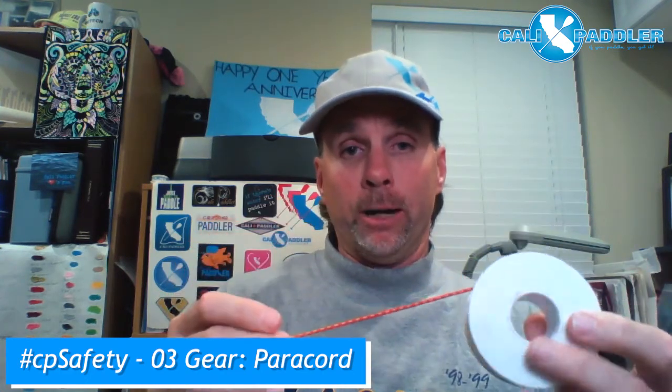Where else could I use this? This could be used to pull another vessel — it's that strong. So if I bring it back and forth several times between two canoes or two craft, this is strong enough to tow. Or if I need to get picked up by somebody and they need to pull me in, believe it or not, this will pull my craft from a boat. I would just loop it back and forth several times on my craft to the pulling vessel.